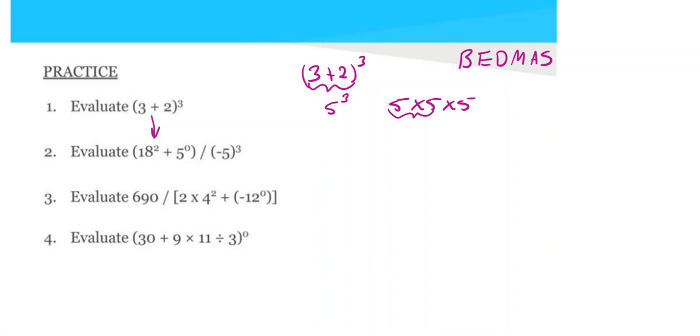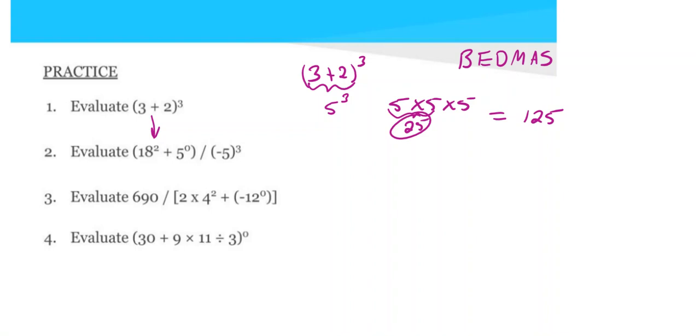So 5 times 5 is 25, times 5 is 125. And if you're having trouble with multiplying, it's funny how it helps to relate it to money. If you had 25 cents, a quarter, and you had 5 quarters, how much money would you have? You'd have $1.25, right? You'd have 125 for that one.